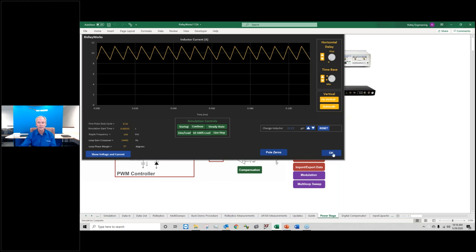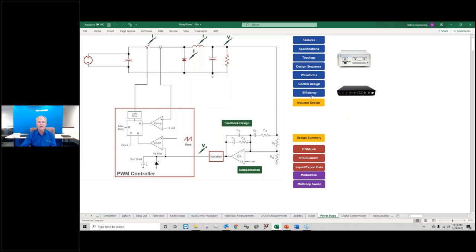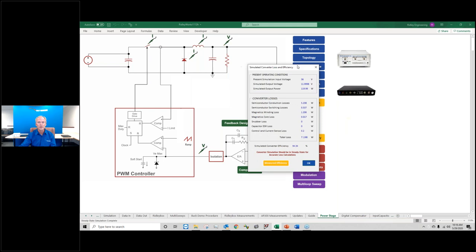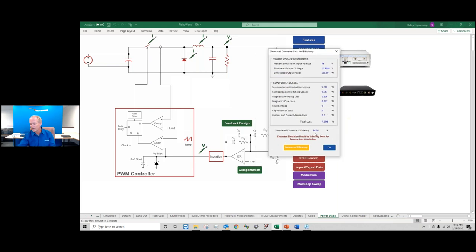So how's this converter doing? Well, let's take a quick look now at the efficiency. Efficiency of this buck converter running at 144 kilohertz is 94%. Now, when I started power converter design in the early 80s, if we could get 94%, we would have been very happy. But that doesn't cut it anymore, because we're trying to squeeze the density down. So 94% for a buck is just kind of a mediocre converter.